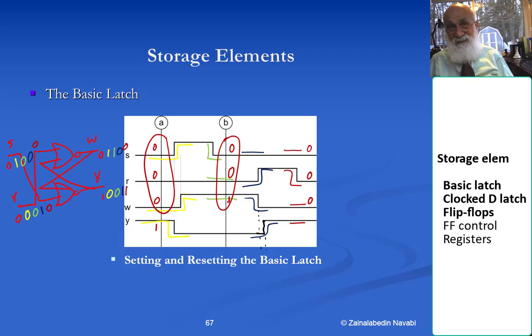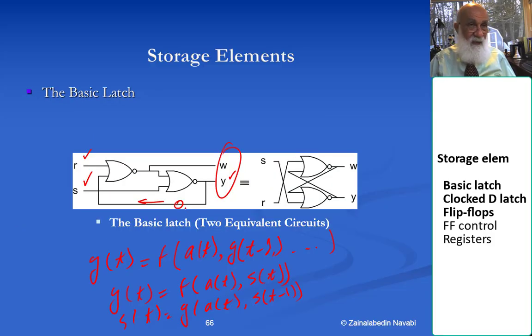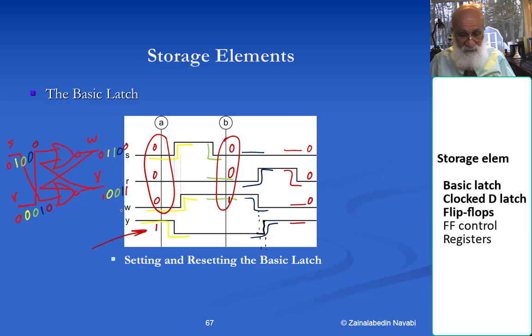So what am I seeing here? I'm saying that for the same values on inputs, my output is 0 at one point and it's 1 at some other time. What it means is that the output is not only dependent on my inputs, it also depends on something else. What is that something else? If I look in this waveform for this very simple circuit, I find that my output is also a function of this Y variable, which is actually the feedback that comes back to my circuit.